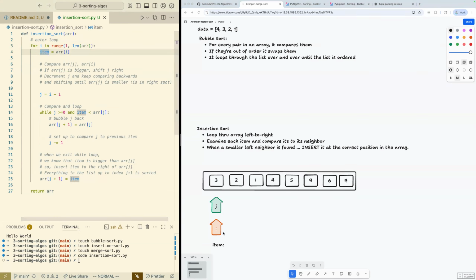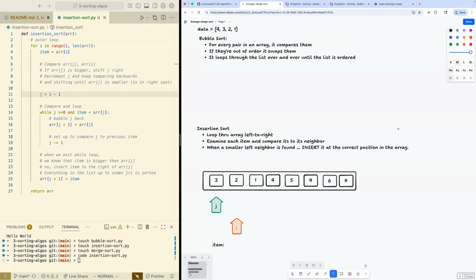Our item is at the beginning of the loop here. So item is 3. And we actually set, sorry, item, my apologies, starts at index 1.